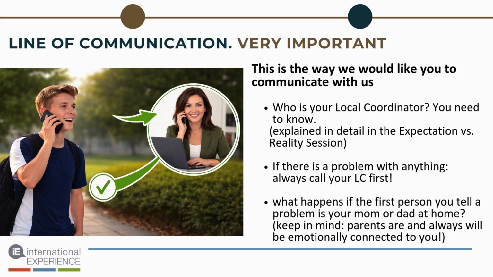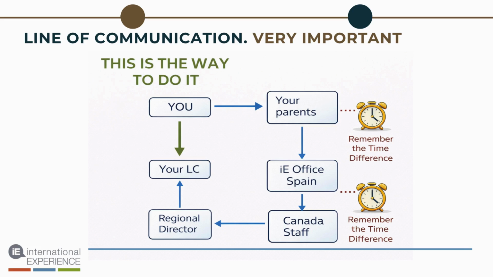I get it. We all have a tendency to talk to our parents if we have problems, but what will happen if you call your mom or dad at home? Keep that in mind, or at least try to think about it. What will happen if you call them and tell them about your problem first? Here's a little chart to show you why we think it is very important that you talk to your local coordinator first. Obviously, you see, if you have a problem and you talk to your local coordinator first, the message gets to the person it needs to get to directly, right away.